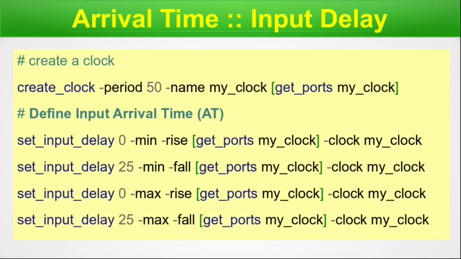So here you can see, let me bring my mouse, that we have first defined the two minimums, and then we have defined the maximum of rise and fall. So all these rise and fall transitions, we have defined the min and max transitions. So this is how we create a realistic boundary that I have just spoken about in the first slide. So we are done with this particular slide, so let's move on.